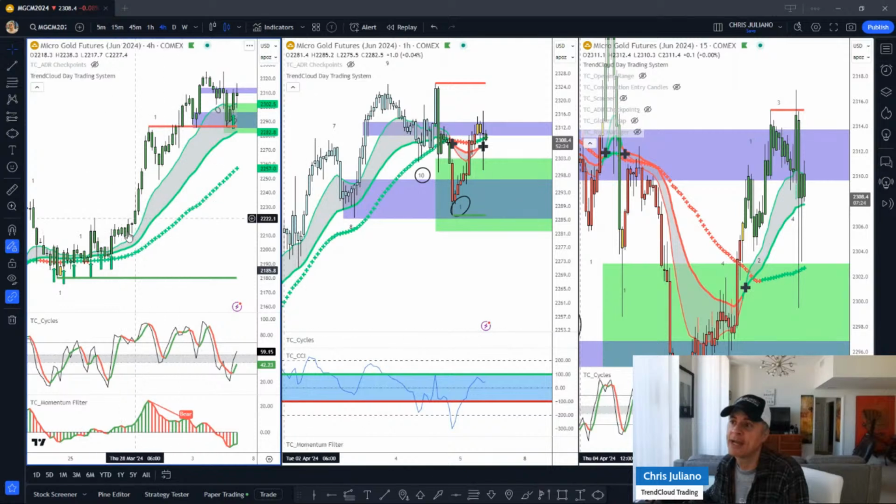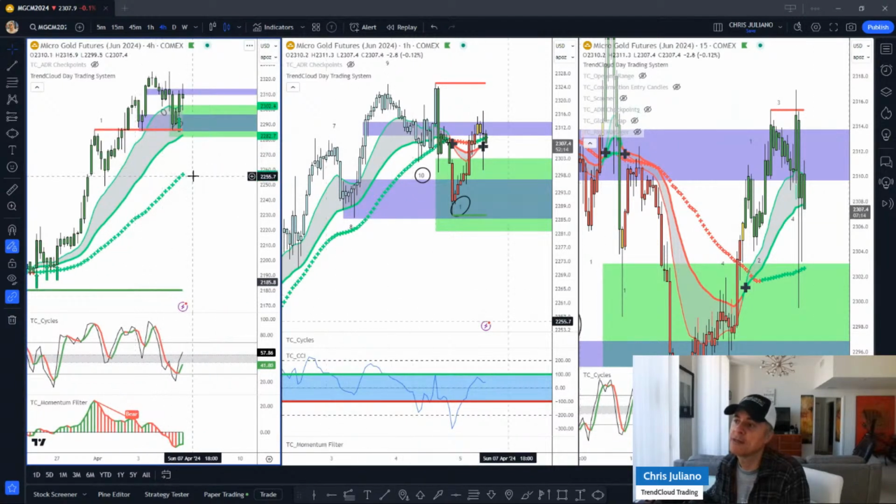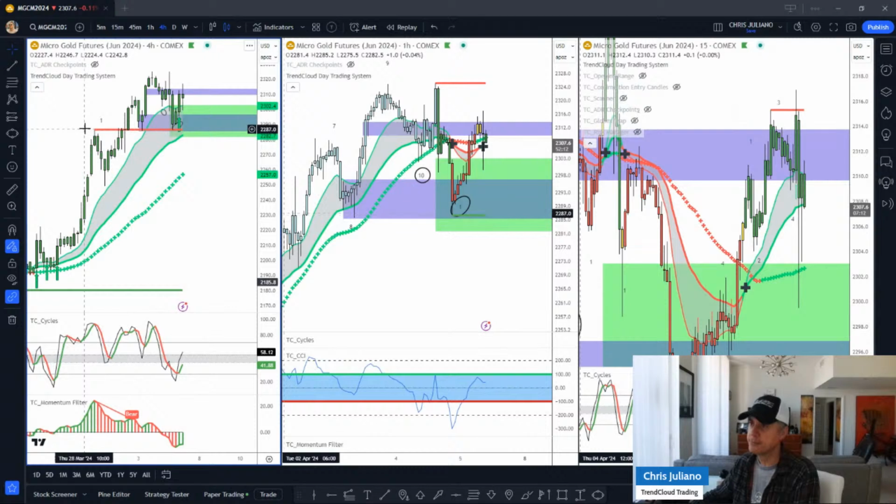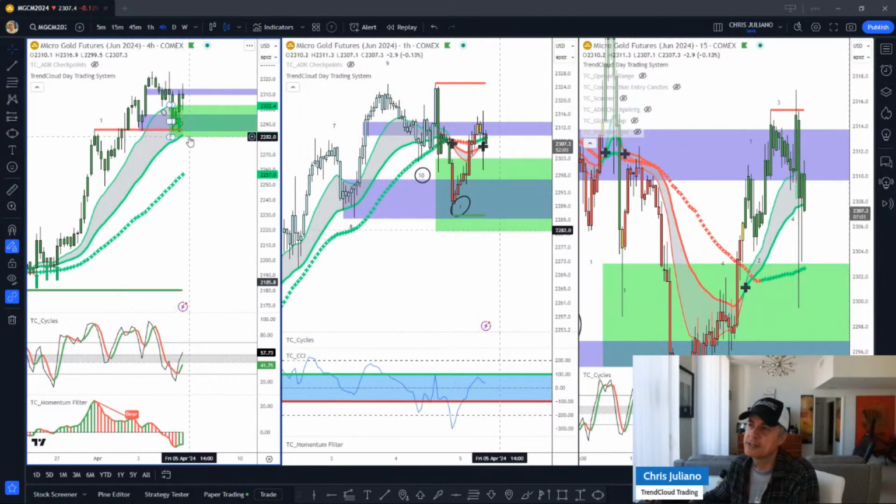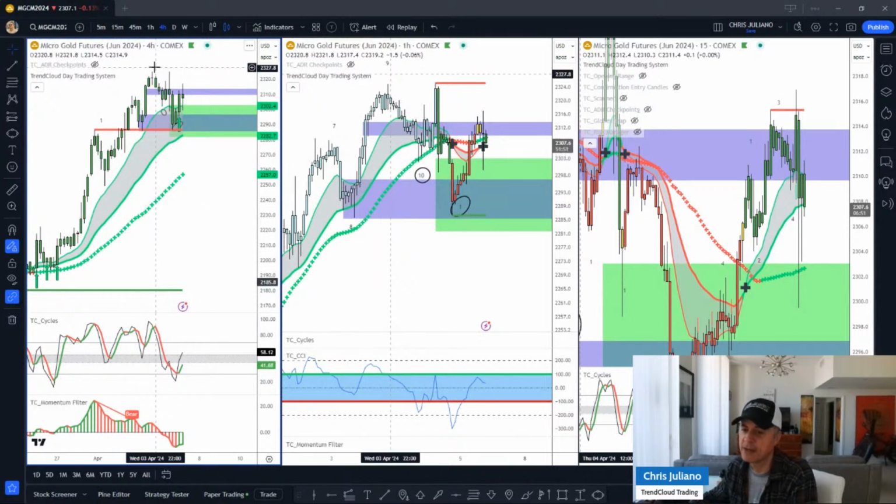This thing kind of went back and forth like here. 1 doesn't pull back quite as much. It didn't really put in a 2 yet. Okay, so this right here, yeah, it didn't put in a 2 yet. It didn't put in a second wave yet. So this whole thing here is really 1. Like this 1 is really like up here, right? So this whole impulse is a first wave.